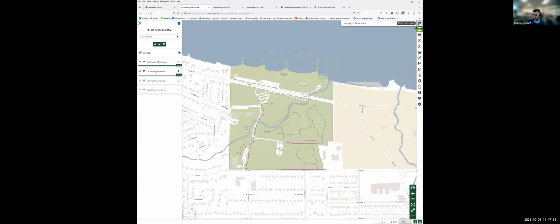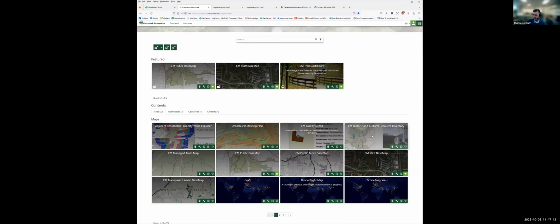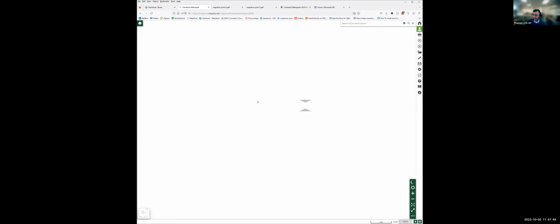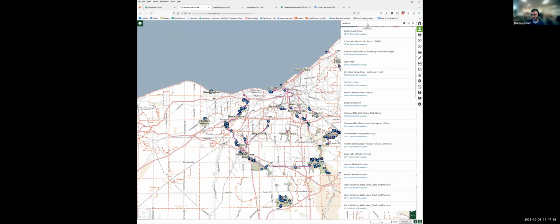So that's kind of just some of the basic features we have set up in our general base map. I think I'll show an example of an inventory that was created. This is a historic and cultural resource inventory. We configured this because we had a consultant using this to search for, they had to go back out and assess all these locations in the park. So they were able to search by an ID if they were looking for a specific ID, or they could just type the reservation name and pull the full list of features.